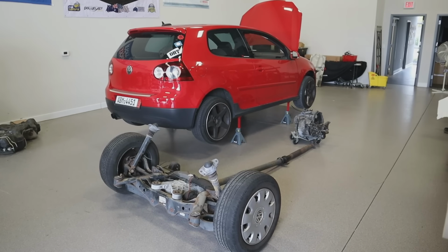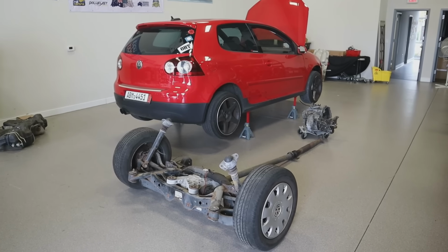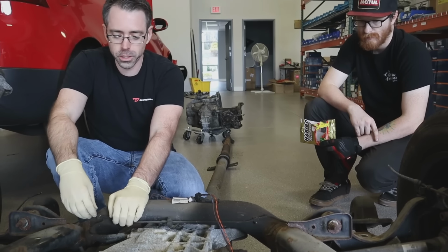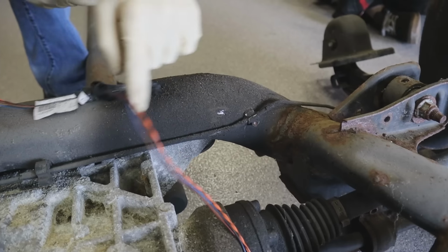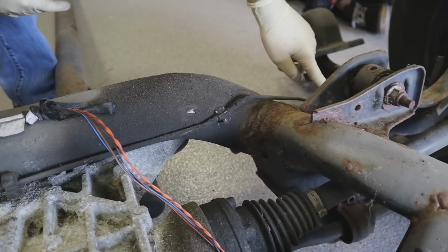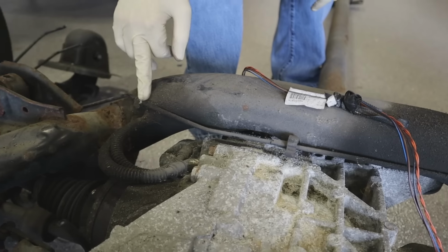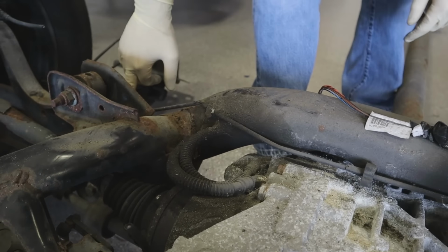The note that we have to deal with for getting this swapped over is the rear brake line on this one we cut from the R32. We have to make sure we disconnect, snap it out of this subframe assembly on the GTI before we take it out and leave it in the car so that when we put this one back in, we can snap it into this system. So let's go ahead and get through that.